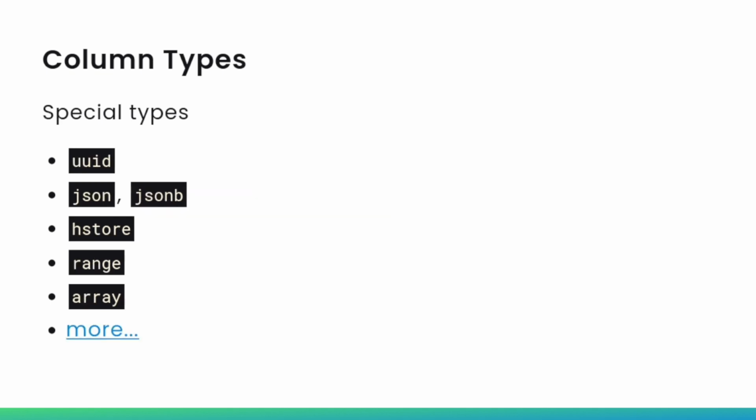In addition to the basic types, Postgres also comes with a variety of, I would say, exotic types. So you have UUIDs for storing, well, UUIDs. You have JSON and JSONB columns to store JSON data. So if right now you're using a text field for JSON, if you switch to one of these JSON types, Postgres will be able to validate that the JSON that you're inserting is actual valid JSON. We also have hstore, which is like key-value. We have range and array types, and there's many, many more types. You can find them in the link.